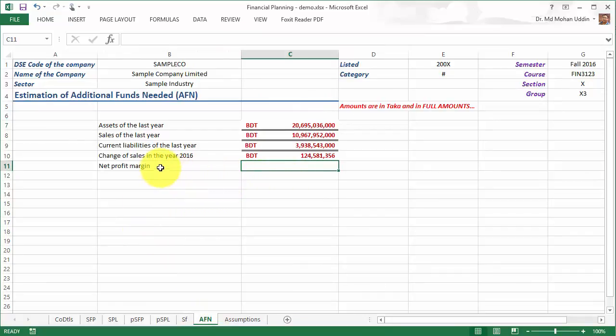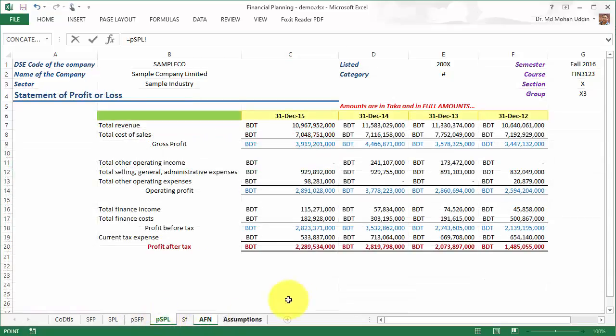The net profit margin of 2016, so this one should be equal to, as we have said, net profit divided by sales. Net profit or net income is available in the statement of profit or loss.